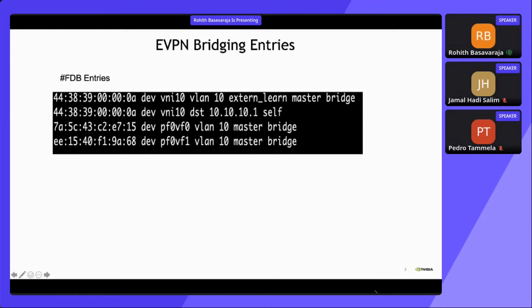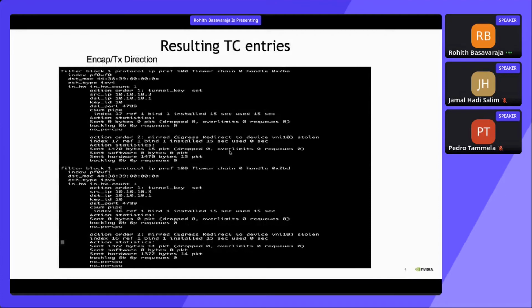In this one, I'm presenting FDB entries where the first one is a MAC pointing to the VXLAN interface, which is going over the tunnel, and the bottom two entries are the locally learned MACs, which directly point to the access ports here. So now when we look at how the TC rule gets translated, these FDB entries are something like this.